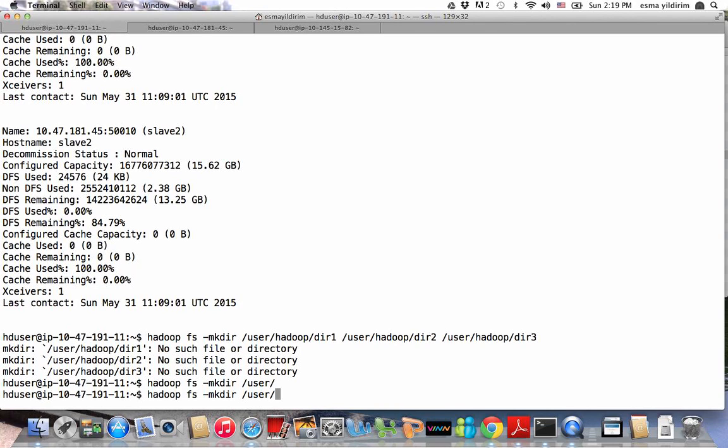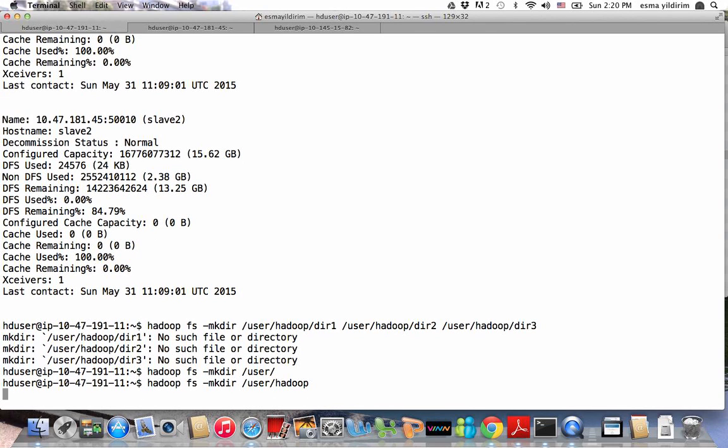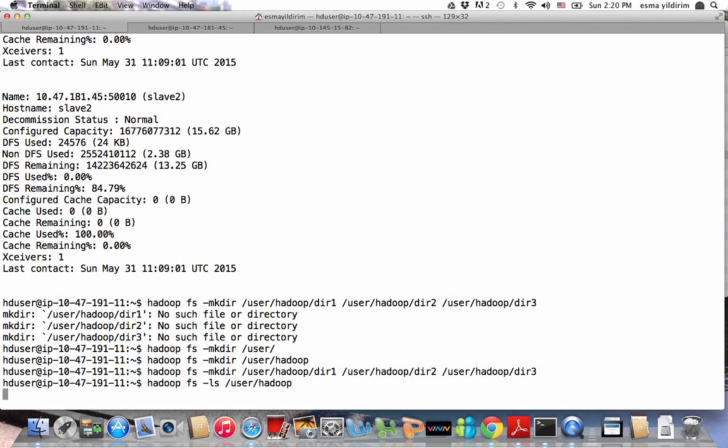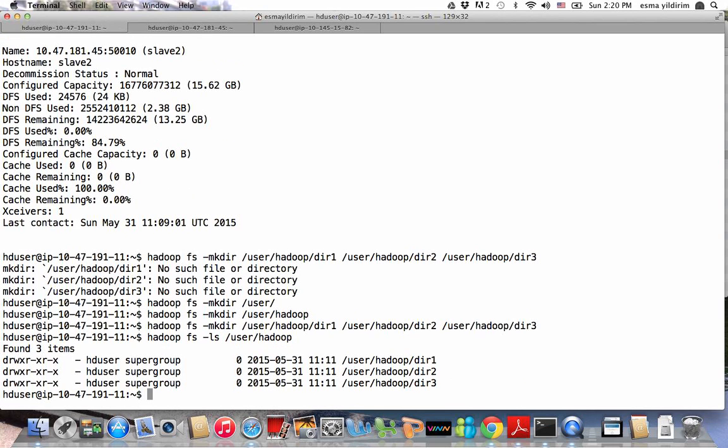Okay, then hadoop. Then directory1, directory2, and directory3. Okay, now let's see if the directories are created. You can use the ls command. Okay, so the 3 directories are created successfully.